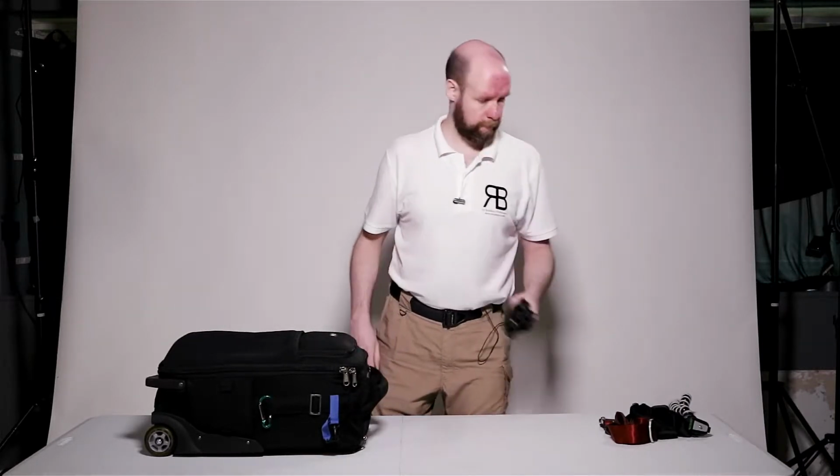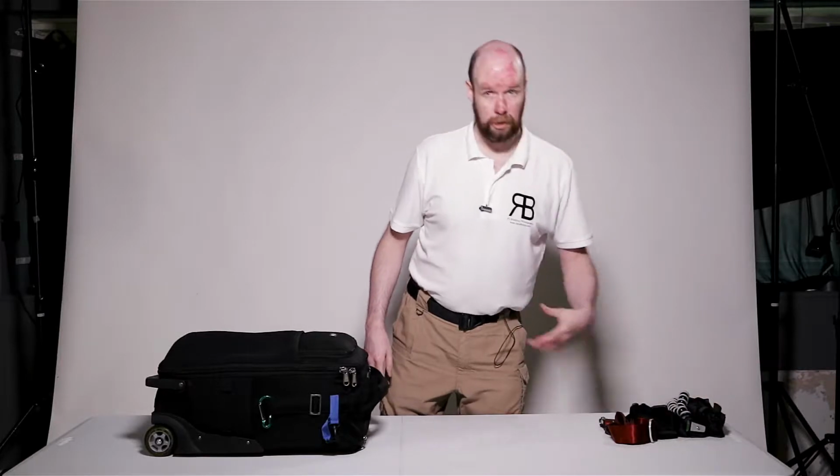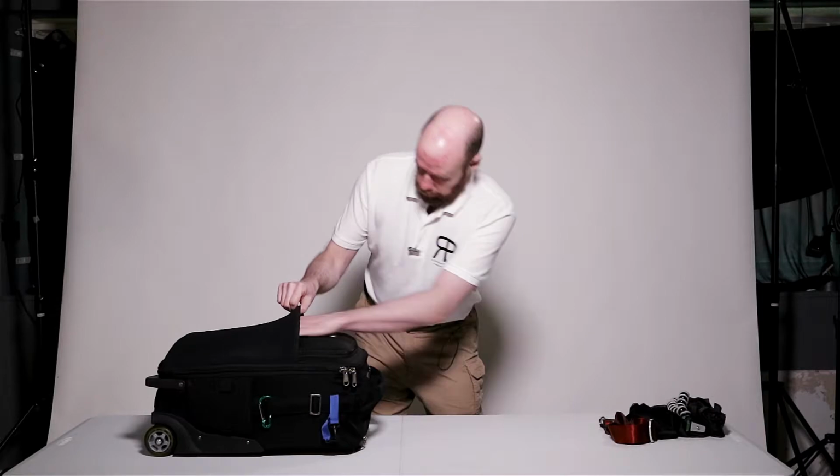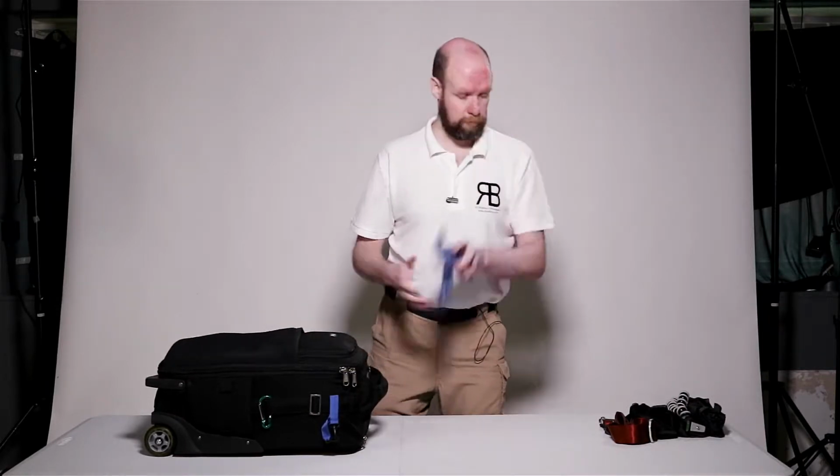An umbrella, for obvious reasons. Not the photographic kind, that's the kind that keeps your hair dry. Not a problem for me. And we have some mittens.